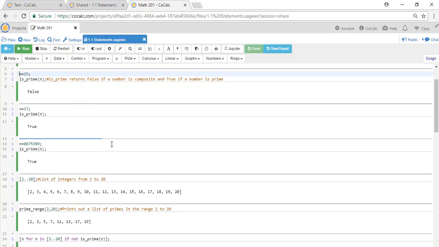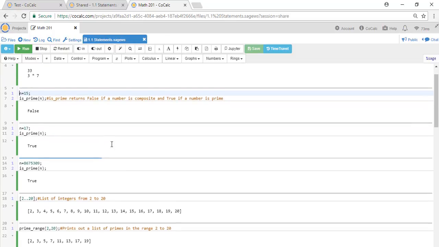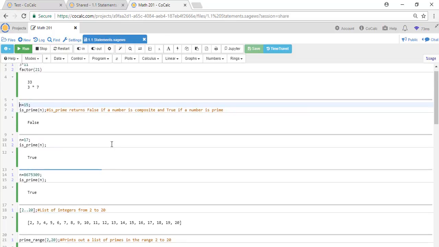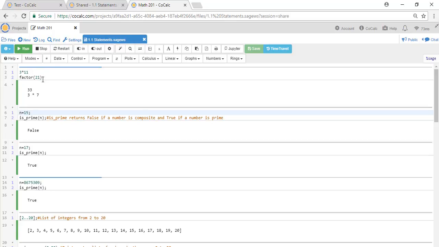So this is the page of statement 1.1, which you'll see in the very first section of this course. There are some nice commands on whether or not something is prime, as well as the chatting about how to factor some of these things. If I take the number 21, we know that it factors as 3 and 7. If I take the number 15, I can identify it as a variable. I can set that to be an n, and then run the isPrime command on n. What's nice is that if I run it the first time, I can then change that 15 into a 17, and I don't have to change it in 2 spots.